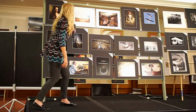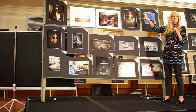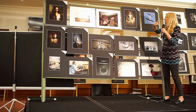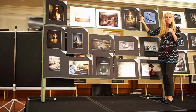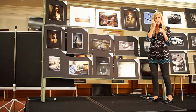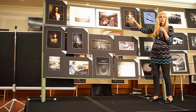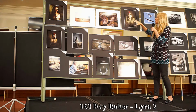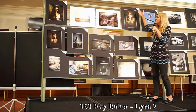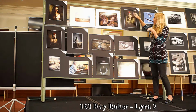Going from that, I'll come up to 163. This particular one, I just looked at this, I thought Madonna, Horst P. Horst, it has that feel. So I love it. But then when you start looking at the image, there's all these other little interesting things. She has a nose ring through her nose, so I started looking at fine detail like that. She's got an interesting peacock tattoo. And the reason why I could see all this detail is from the lighting that's coming from the back, and it's creating these beautiful shadows from her back.